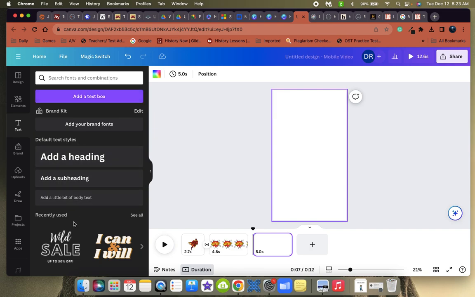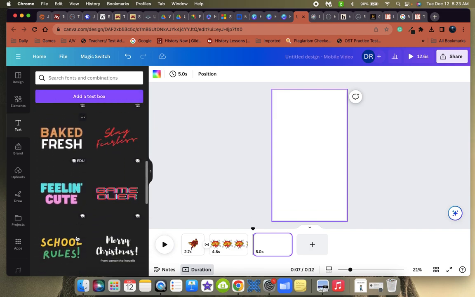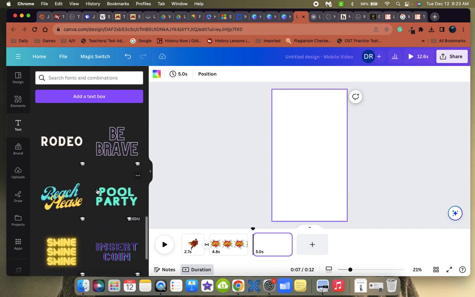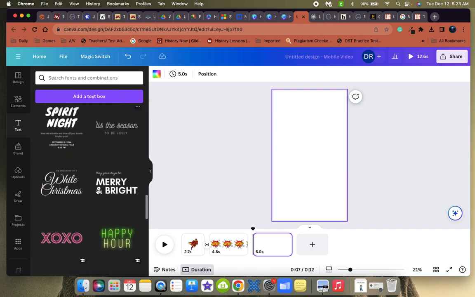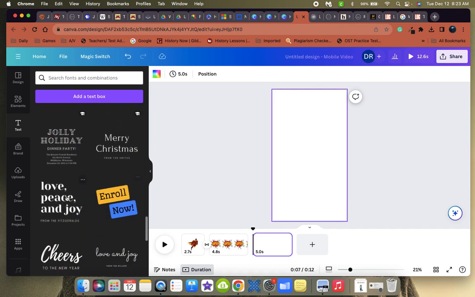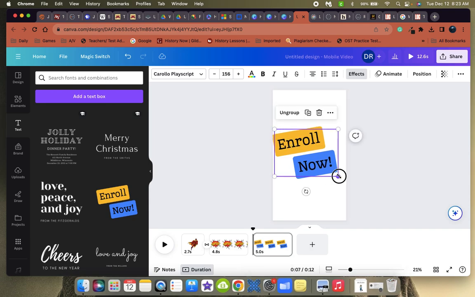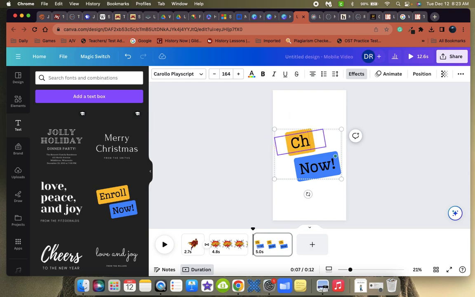So you can add a text box here. There's preloaded things which you might want to look at, but again, I would prefer you guys design from scratch. But there are some preloaded text options. So again, same thing, if you just click here, then it will add that text into your slide. We'll call these slides your 5-second slide. And if you double tap, you can change, right? But now we've got to change the size.